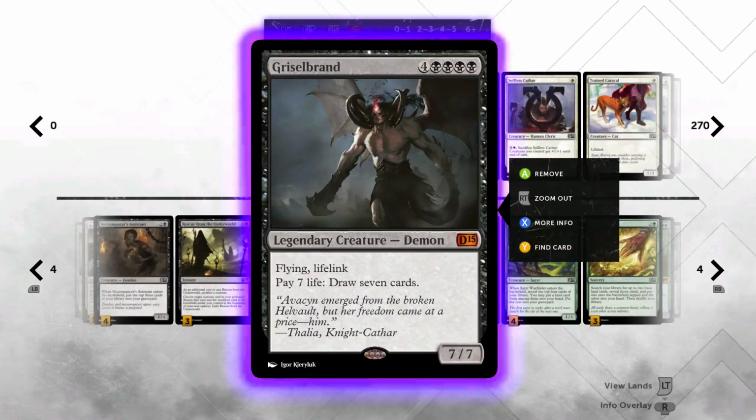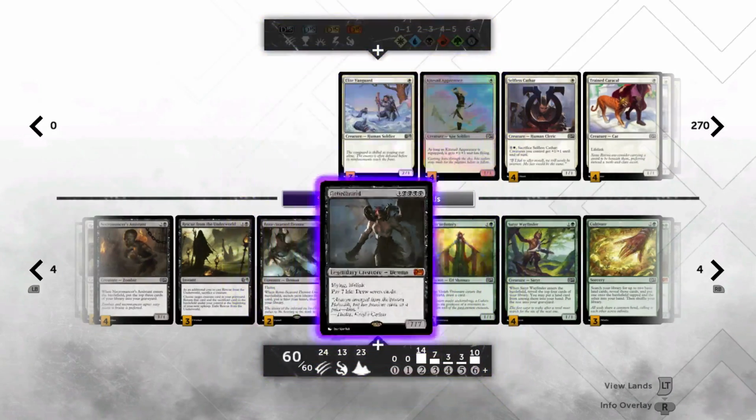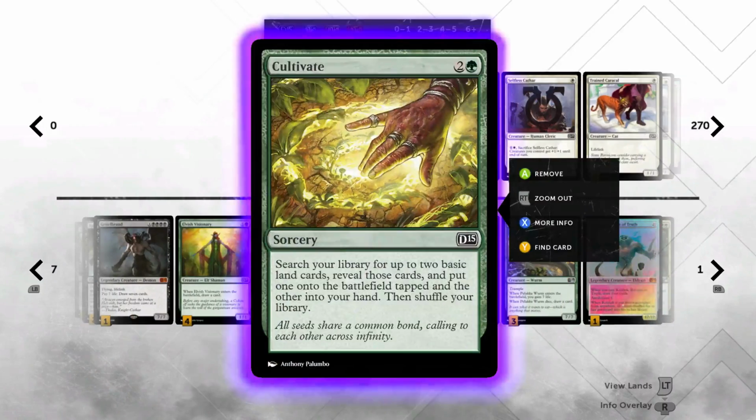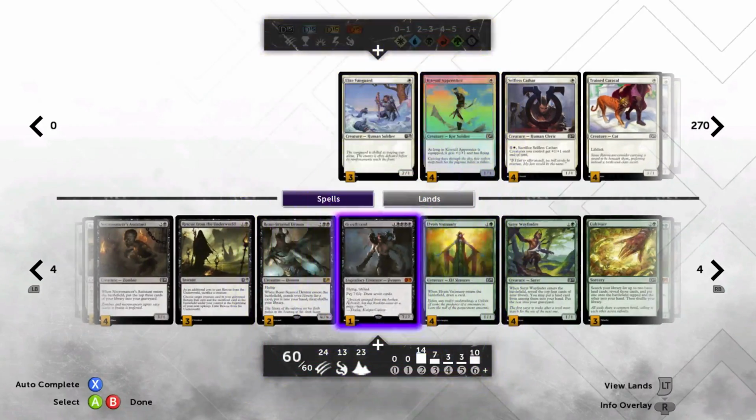Grizzlebrand is very important in this deck too because of the card draw. Really, I mean, once he's out there and starts smashing face, you're having a good time. I mean, you're winning the game. He is expensive, but we've got a bunch of different ways to pay for him. We also have, I'll just jump ahead a little bit, 3 Cultivates in the pile that'll help us get to those late game land drops as well.